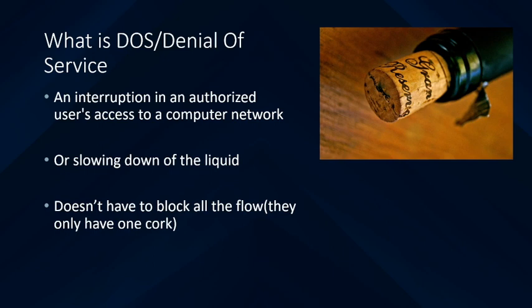So if you have a large number of real users trying to get wine out of your bottle, and it is using more than half of the flow, if then an attacker or a threat actor comes and uses up the other half of the flow, it means that your network stops. There's no more liquid to be given to the next user that comes. They're not trying to block the flow all the way. They're just trying to slow it down enough that the next computer in line can't access the service. This is different to another attack that we'll cover later, which is distributed denial of service.